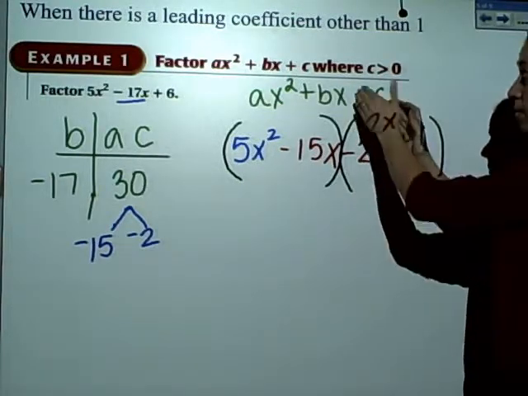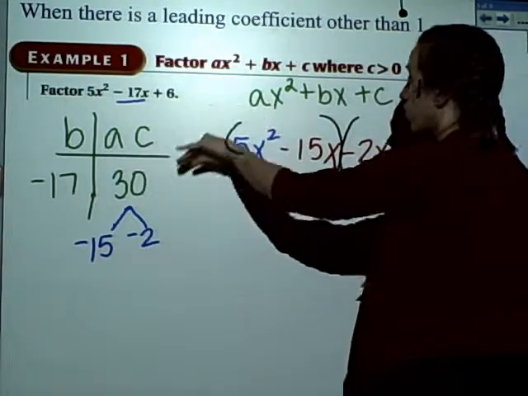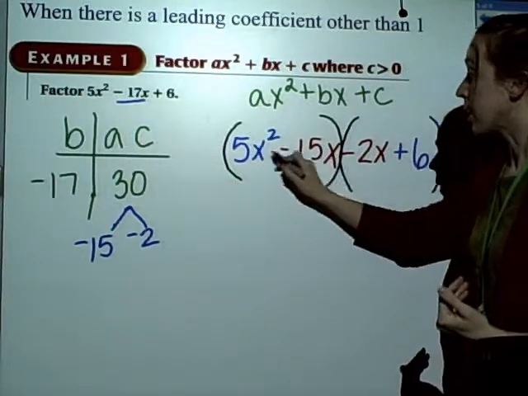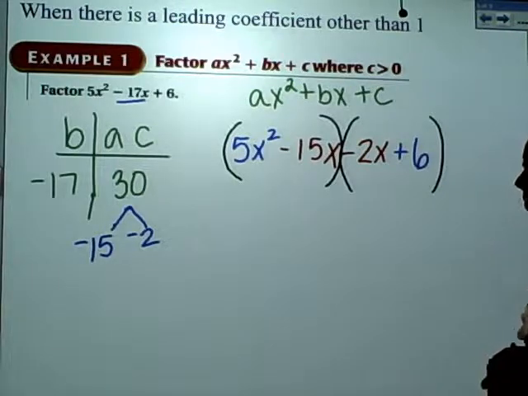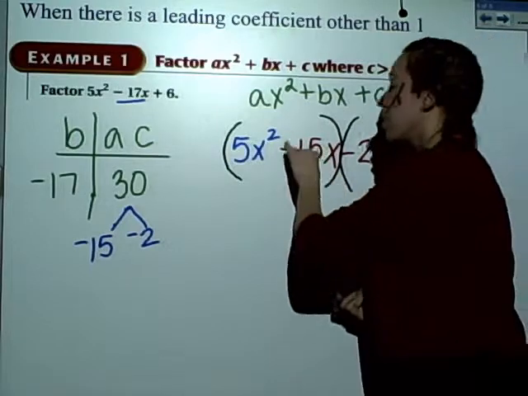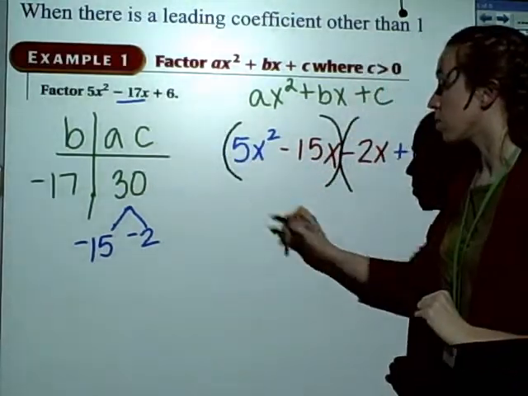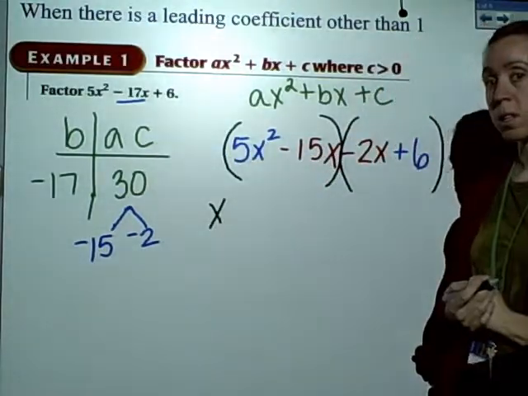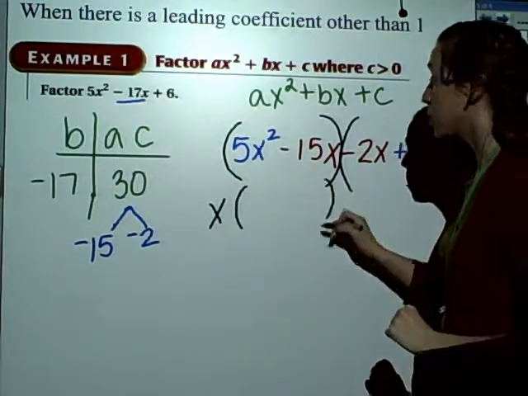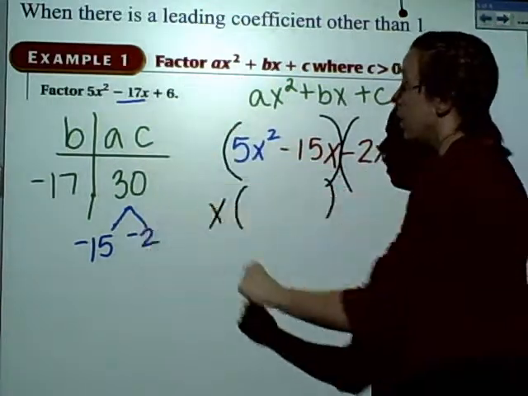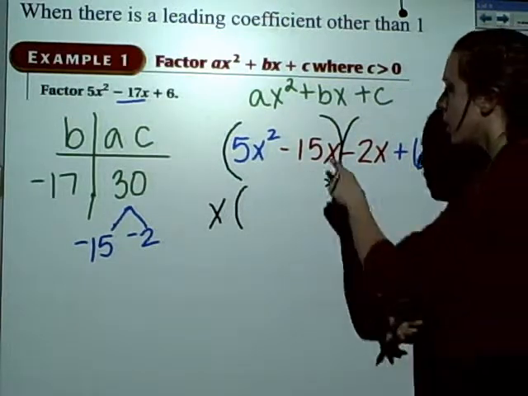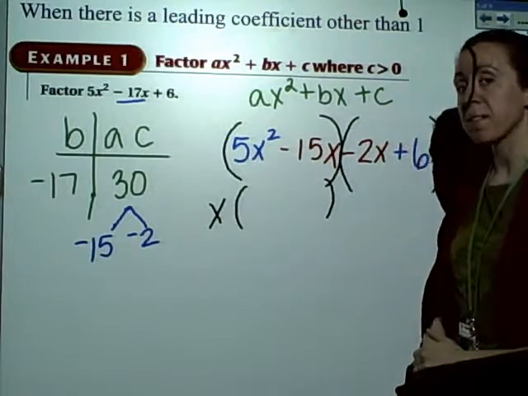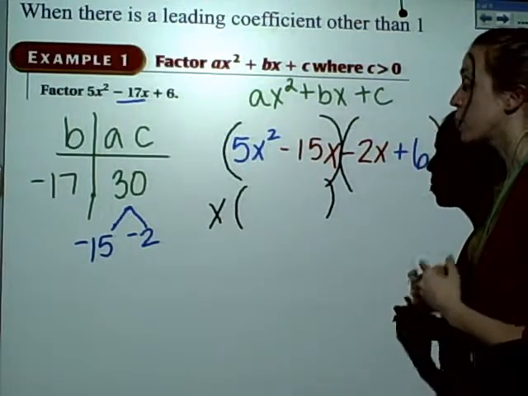Now that I've done that, now that I've grouped them, I'm going to pull out what's in common with each term there. So I look at 5x squared minus 15x. First thing I notice is that they both have an x. So I'm going to factor that out using the distributive property. Put that x on the outside. That's what happens when you factor it out. You actually are dividing it out. Okay? Then I notice that they both could be divided by 5. So that's something else that they both have in common.